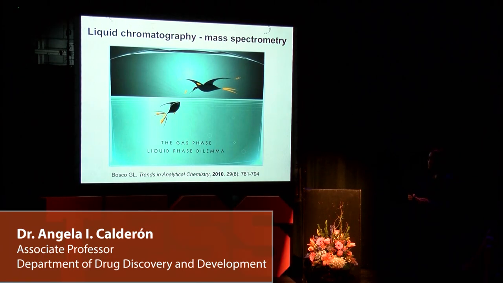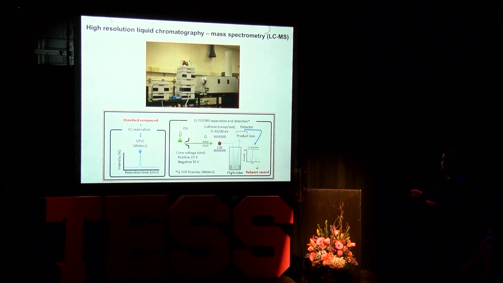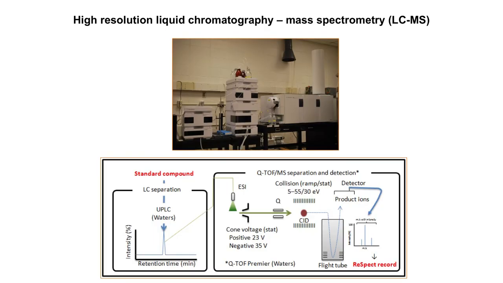This is the dilemma of liquid chromatography and mass spectrometry, and how scientists were able to overcome this limitation was by the development of a source that you see attached to the MS component of this instrument. This is a high-resolution mass spectrometer that we use in my laboratory. The research implies the use of a liquid chromatographer that separates compounds, which are then sent to a source where the liquid passes to a spray, then to minus-cooled droplets, and the molecules are transformed to gas phase so they can be detected in this detector.